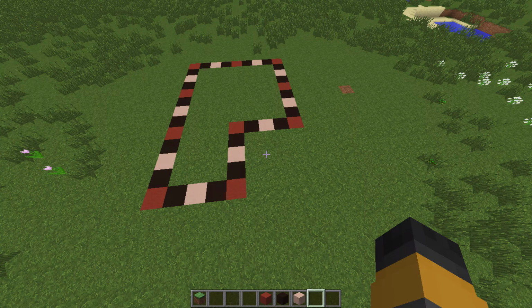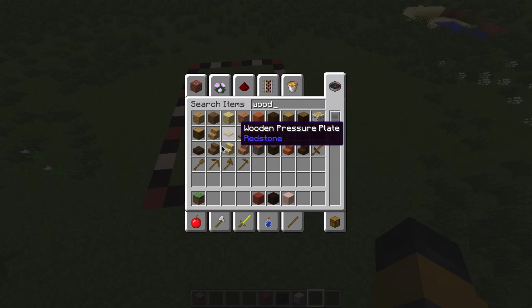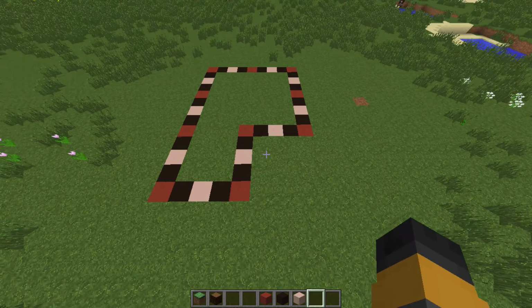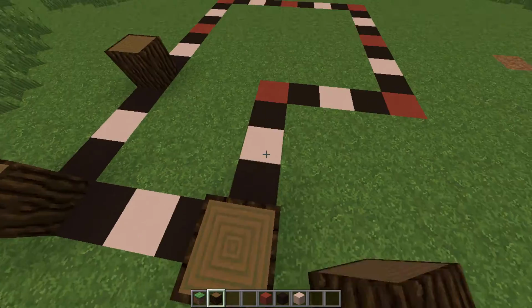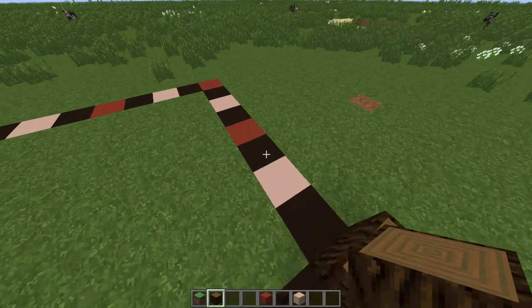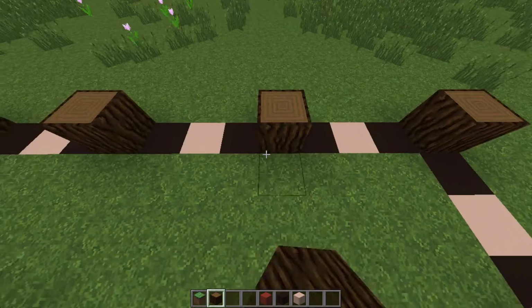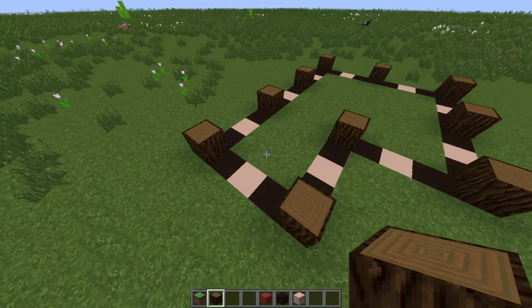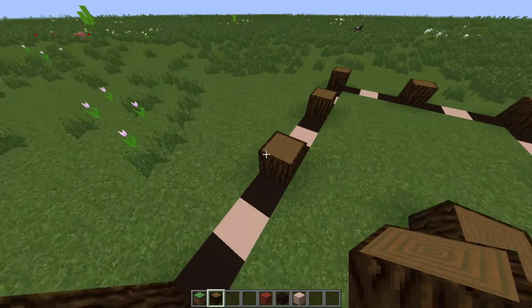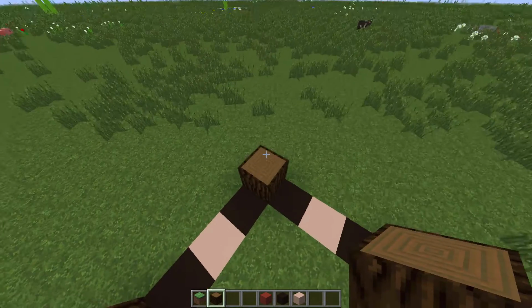So what we're going to do is take some kind of log, some kind of wood. Let's say spruce. Spruce will look good. And we're going to just plop one on each of these. Now this is important because we need to have this basic letter P shape on our house. This is basically what's going to create the walls of the house. So we're going to take each one of those up by 3 as well, so in total they're 4 high. Let me quickly do that.